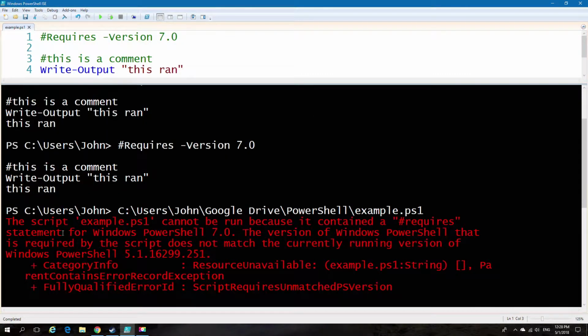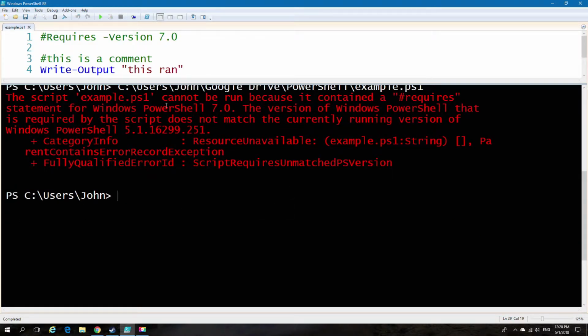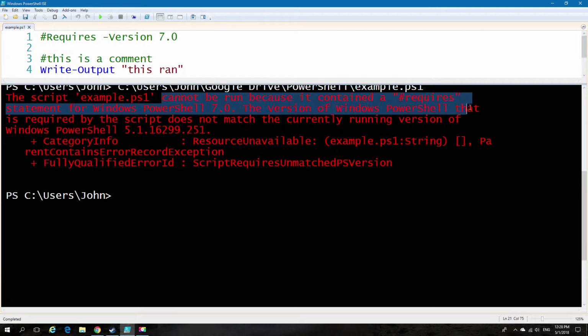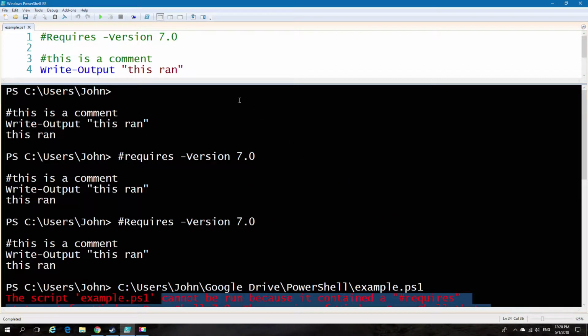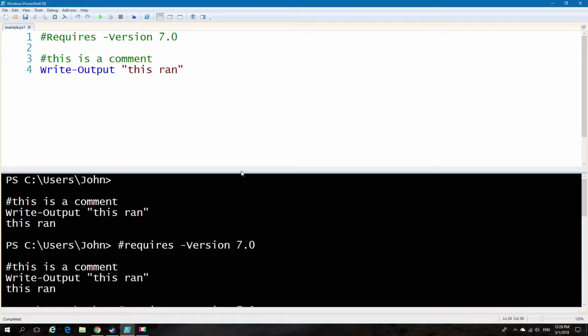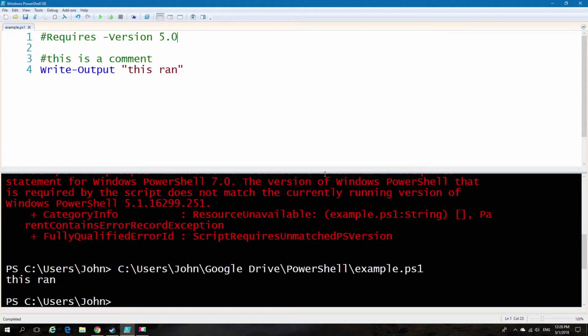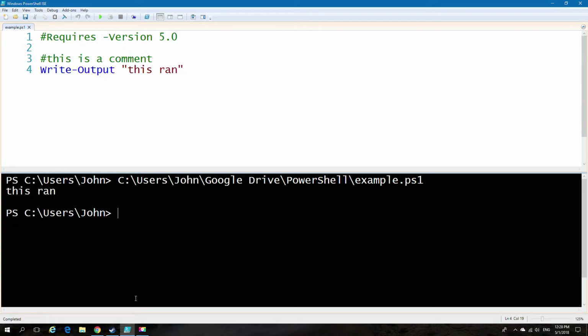You're going to see that it tells me I do not have that version of PowerShell, which is obvious since it doesn't exist, but it's an example of how you can put a minimum requirement into your scripts. Let's say that you require a module that exists only in version 4 onwards. You can say it must be version 4 in order to run. So we're going to reset it back to version 5 so we can see that the script ran perfectly normal again. Let's see some of the other options that are available to us.